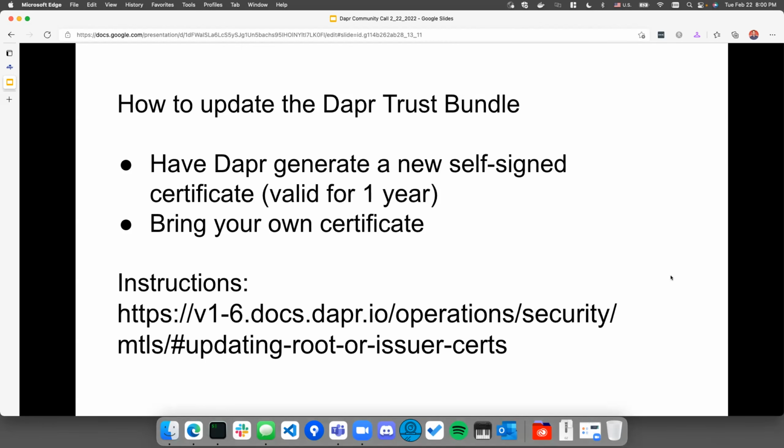Or you could generate some certificates yourself, and then explicitly provide those to the Dapr control plane and deploy that. And all the steps for those are on this documentation page here that's now updated. And I will demo the first of these approaches for telling Dapr to generate new self-signed certificates.